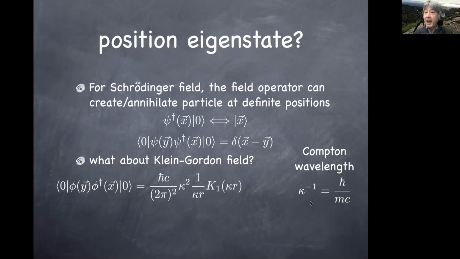So that's something we didn't have in non-relativistic quantum field theory. So this phi dagger of x is sort of a creation operator at position x, like in non-relativistic theory, but not quite. It's not really point-like anymore. It's spread out a little bit by the Compton wavelength. And of course, when you go back to non-relativistic field theory, you send the speed of light to infinity, then the Compton wavelength goes to 0, and this Bessel function reduces to a delta function. So it has the correct non-relativistic limit.